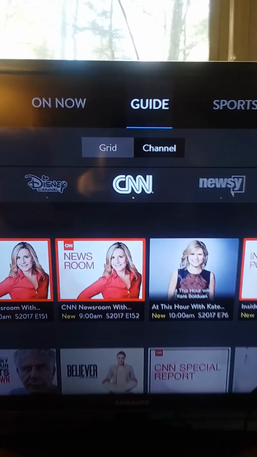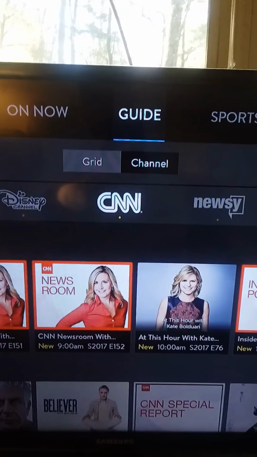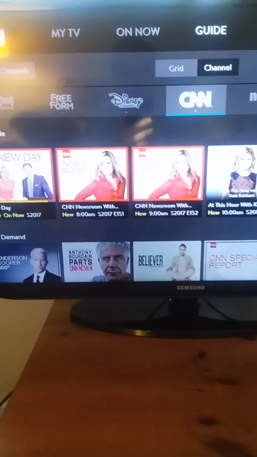And once you do guide, you're in there. If you go down cursor twice, you'll move it once, and it'll highlight channel, and you move down a cursor again, it'll go to CNN, right? So 1, 2, right? And now if you scroll to the left or scroll to the right, it'll give you all the channels that are available to you in Sling. It's about 20 or so, right?